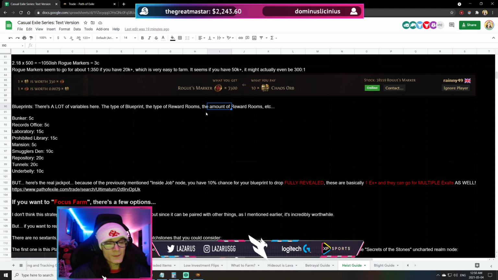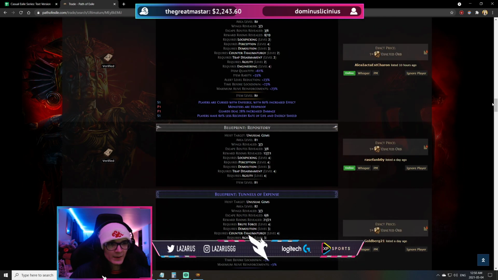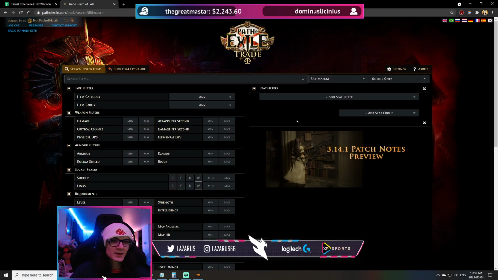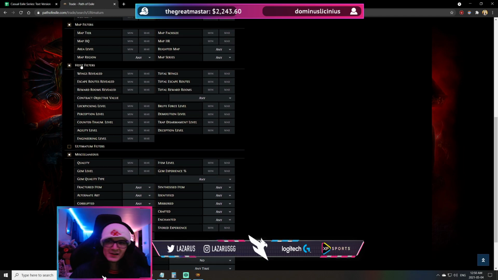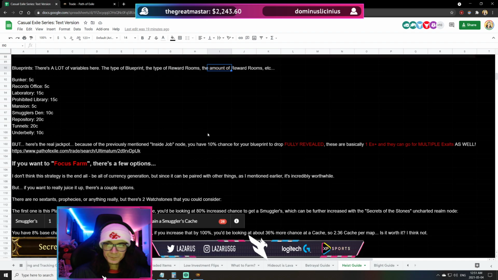So there's a little bit more to it, but again, if you head over to the trade website, go ahead and do that. On the left-hand side, there is a Heist filter, so you can actually filter in exactly what your blueprint looks like to make sure that you are not scamming yourself and selling what you think might be a 5C blueprint, but in reality is worth like 50 or something like that. Because obviously not just the reward type matters, everything else does as well.